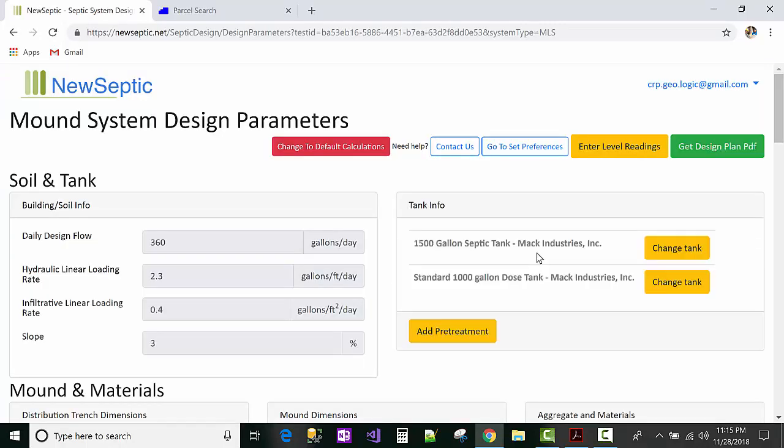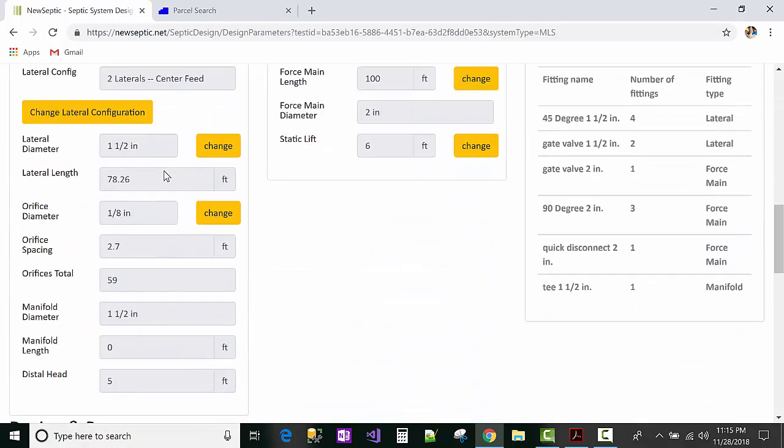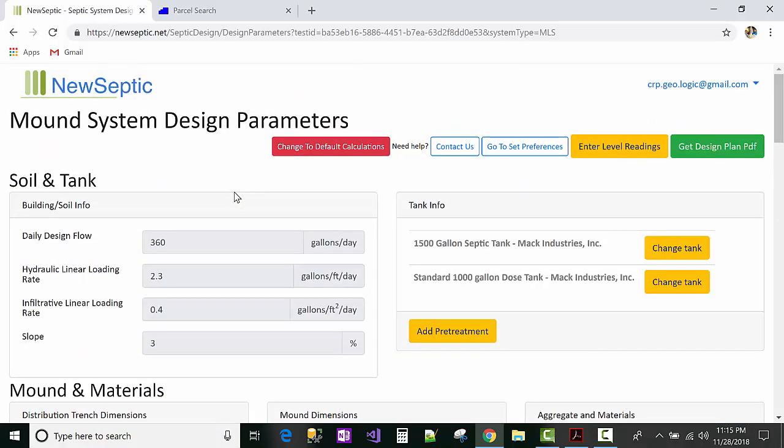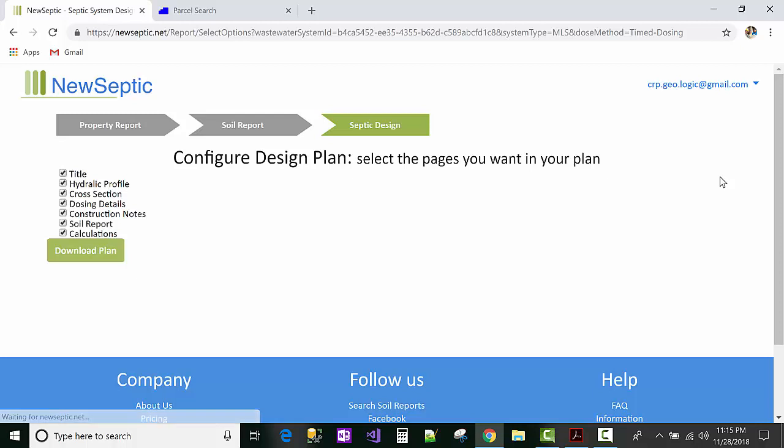So here it's our general mound system parameters form. It's quite extensive, but what we do with this initial, every system is calculated to work for those conditions. So if you just click through to get design plan, I can show you how to download a materials estimate for this system. We can cover these in more future, more in-depth videos.